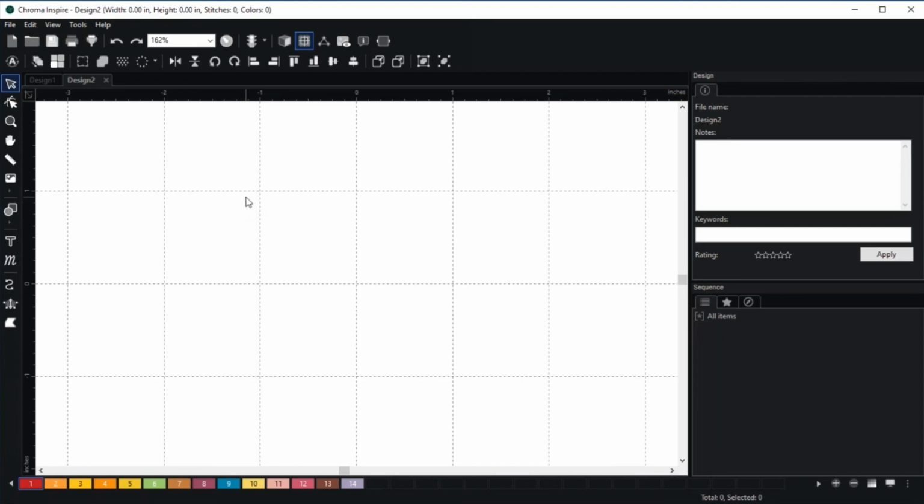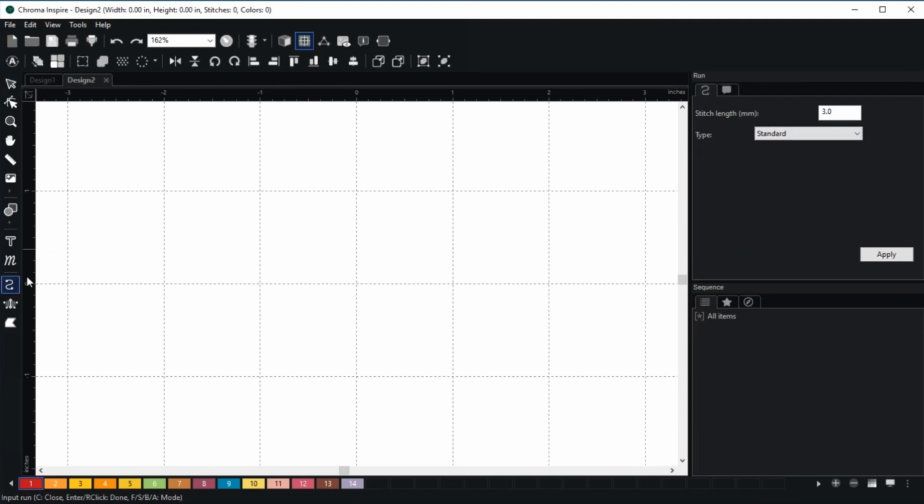And so let's just use our run stitch. I'm clicking, just making straight lines, and if I want it to curve, I'm going to hold down the Control key and I will be able to curve my lines. I can release the Control key and get straight points. You can notice that the straight lines are separated by small squares, and the curved lines are separated by small circles. And we actually have the ability to change those as well. I will go over that.